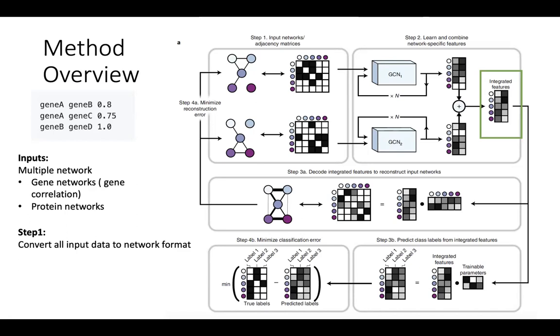Yes, they all represent the same thing. If that's the gene input, the node will be the gene; if protein, the node will be the protein. So I only checked the gene part. I think that's enough. Here is the input data, basically listed to represent the graph data set, and we want to check how they do each of the steps.